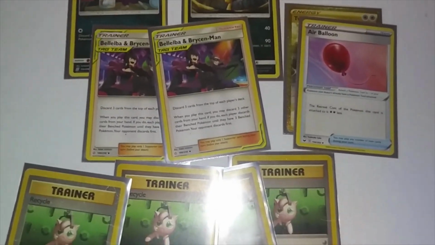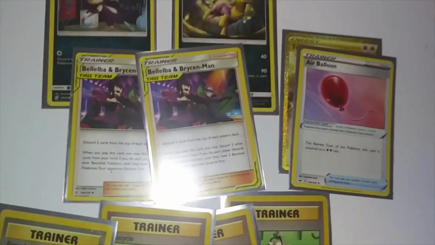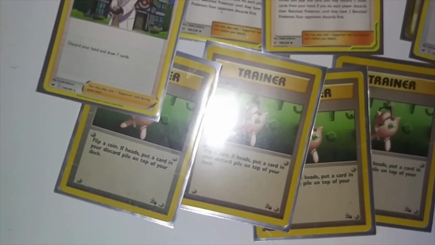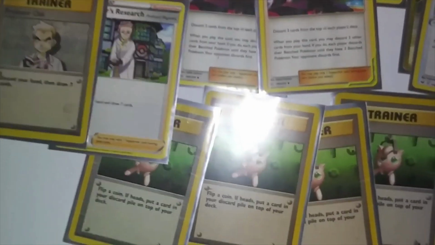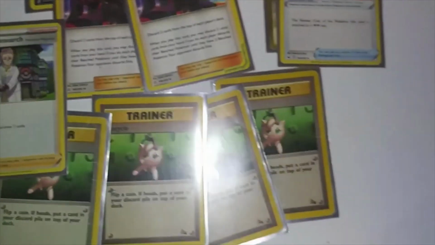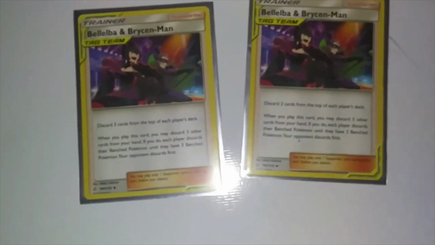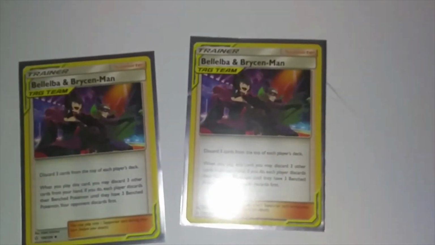You are using these super fast. And it does have a negative synergy with my only professor's research, but also my professor's oak. But that's 2 out of all of these cards. It is negative, but most people have harder card draw, so it works out. Actually, let's just go through the rest of my deck and say all the synergies for these cards.